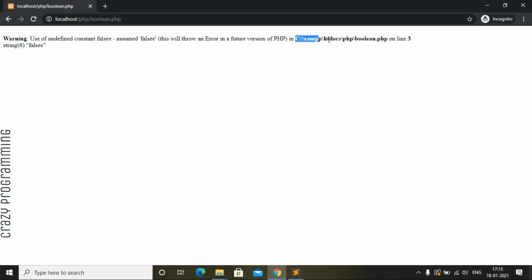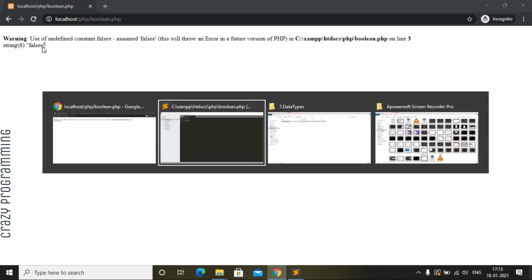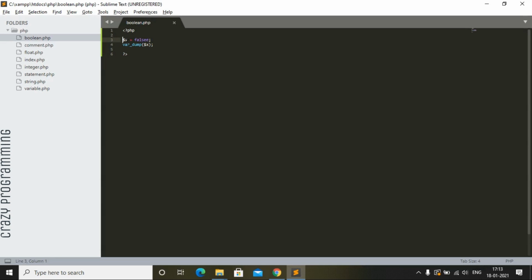In this file on line number 3, string 6, false. As you can see, line number 3 is saying false. Okay, so like this, Boolean is also completed.